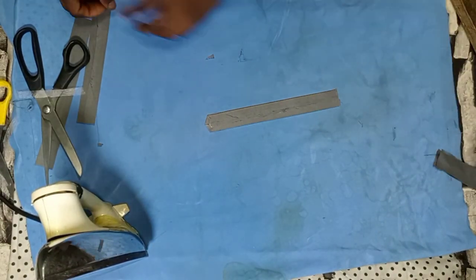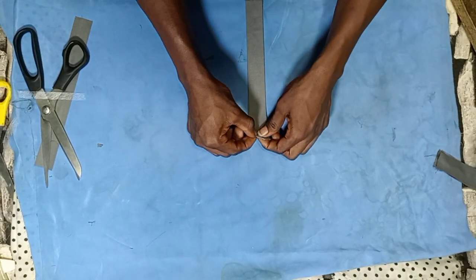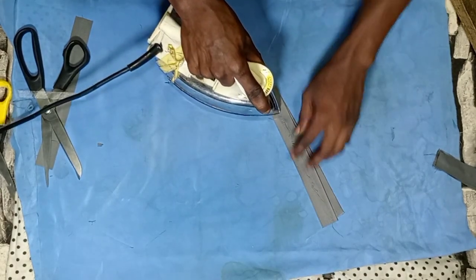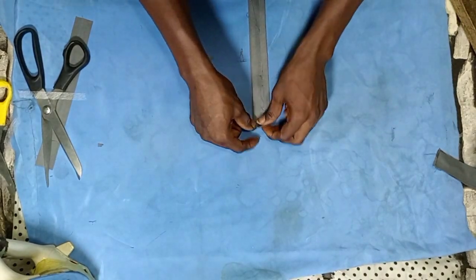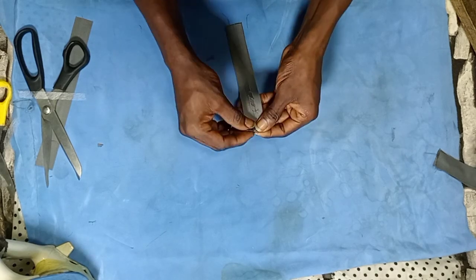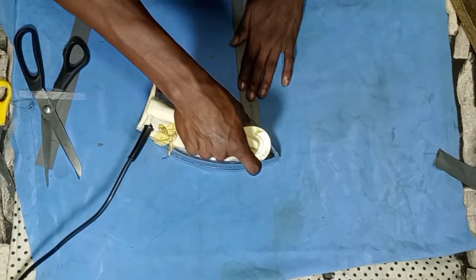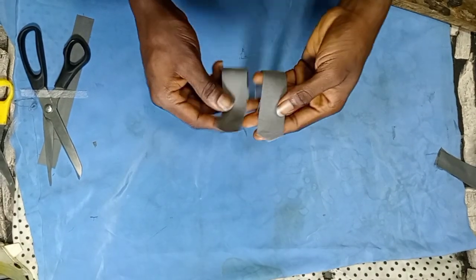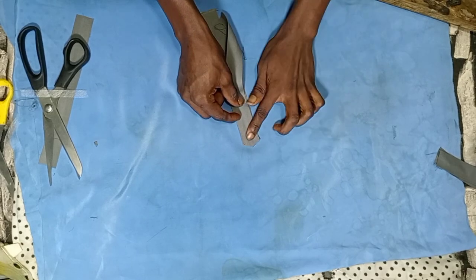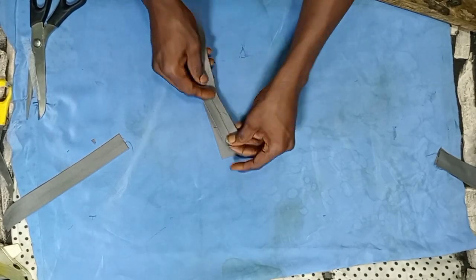It is important to note that the edges of your 5 stripes must be the same. So we are going to use this one we've made as a guide for the next. Now we have 2 stripes with the same arrow edge. The same way we are going to continue with the rest. It is important that we do it this way, so that the whole edges may be the same.